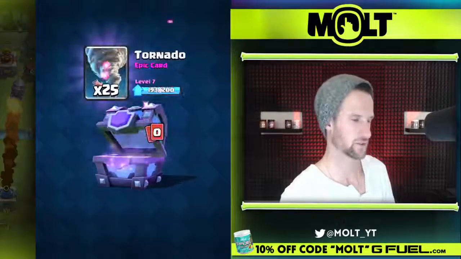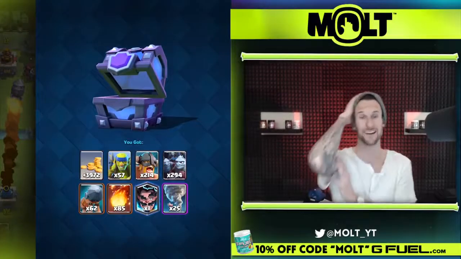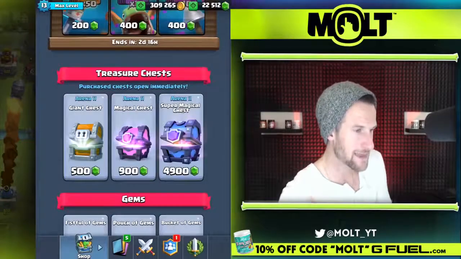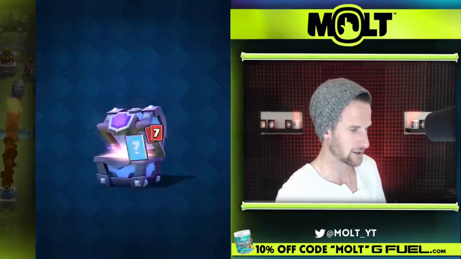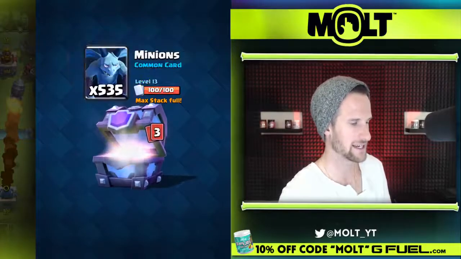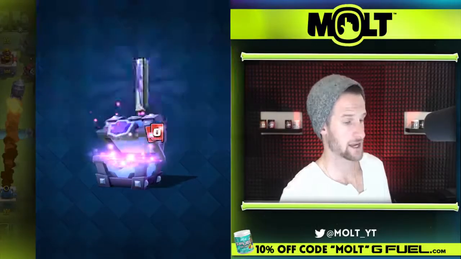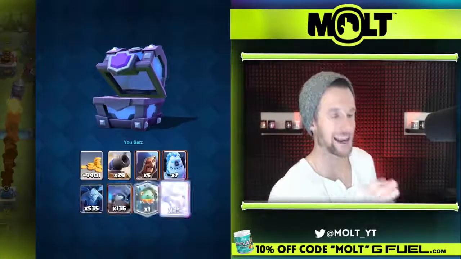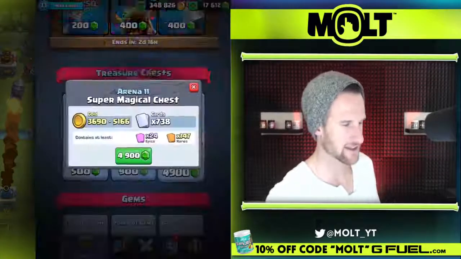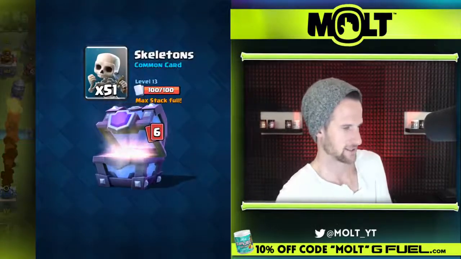Another Electro. It's weird seeing the Electro Wizard come first. Look at all these cards that we can upgrade. What? This is madness. Here we go. Give me some more legendaries. Well, I'm trying to think of what other legendaries I need. Not that one. What if we got two? I don't even think that it's possible. It's not possible to get two legendaries out of a chest, is it? I don't think so.